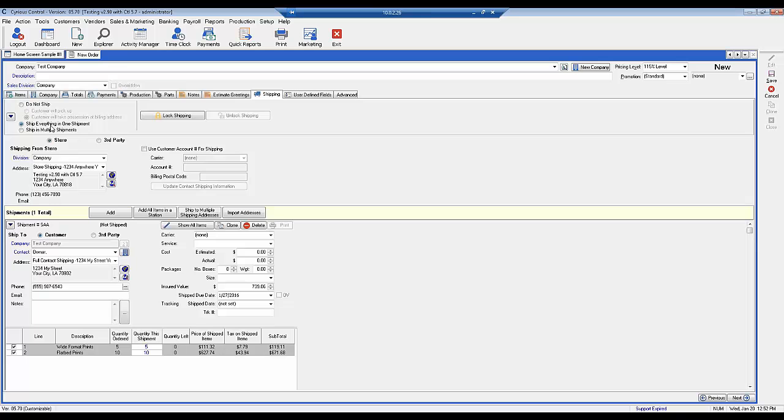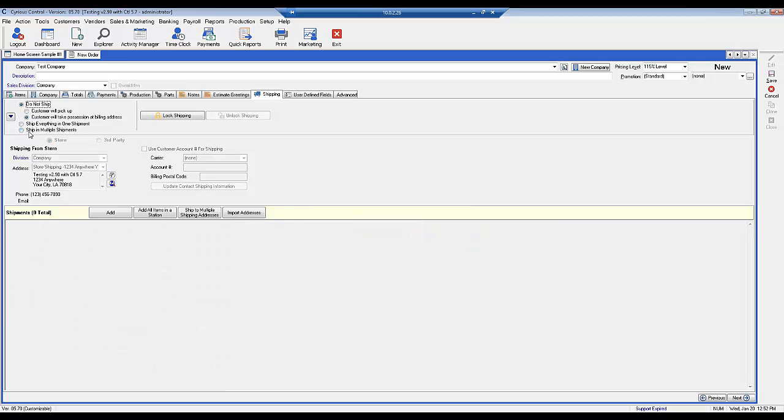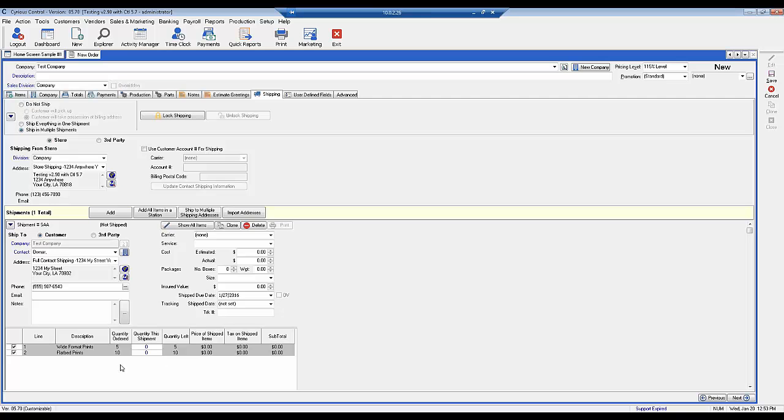So that's it. Ship everything in one shipment just pulls in one shipment and automatically says you're shipping everything on that order. So we're going to set it back to do not ship to remove the shipments. And then we have one last option, ship in multiple shipments. In this case we're doing 5 and 10 prints, but if you're going to do that job for one company and ship it to multiple different locations, where one person's ordering it but you're shipping it to multiple locations, you can say ship in multiple shipments, and that will add a shipment, and down here default to 0s.